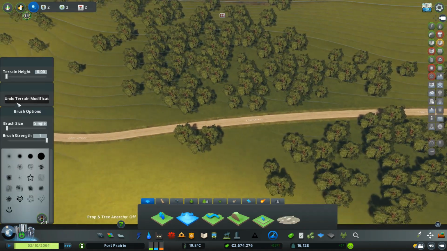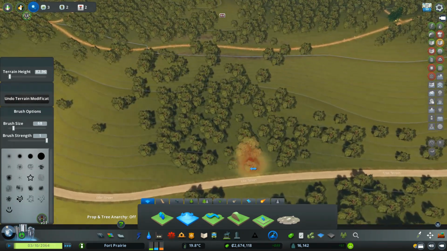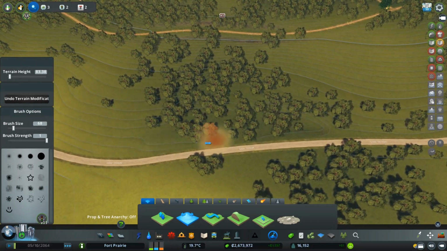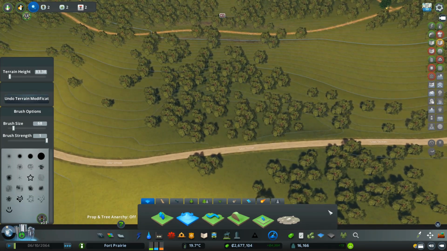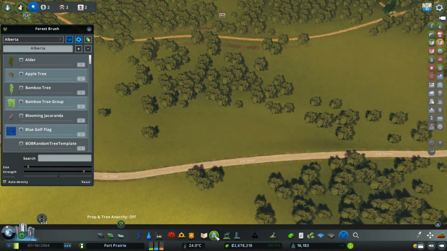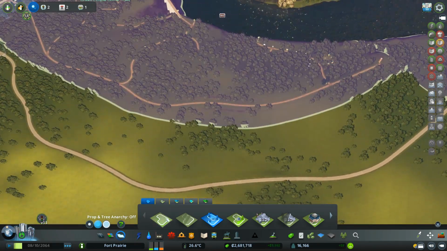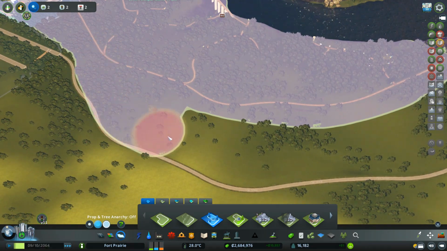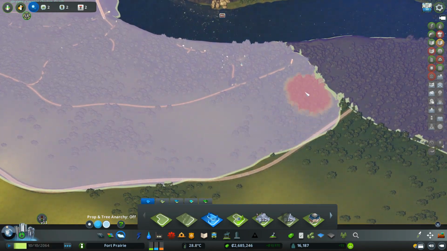Here we go. Oh, whoops, wrong one. Let's grab that. Yeah, that works. Let's take the forest brush. Let's clear this area really quickly. And then we'll get our park over here. And let's just bring it all the way down in here. Why not? Maybe we can extend some of the trails.